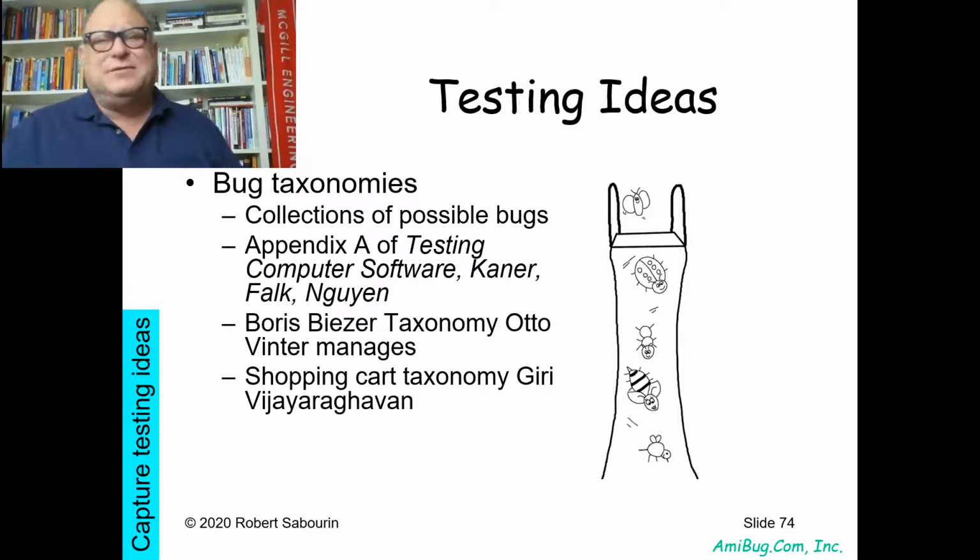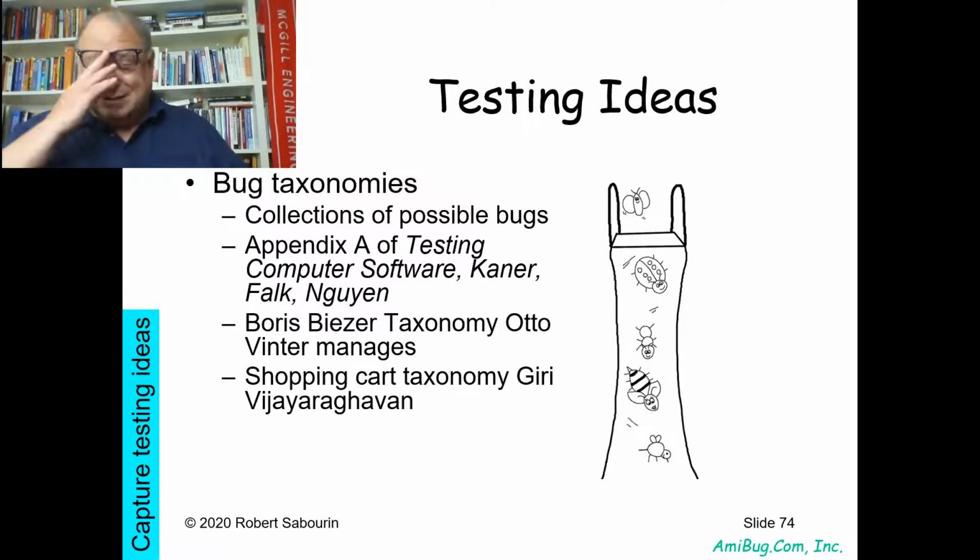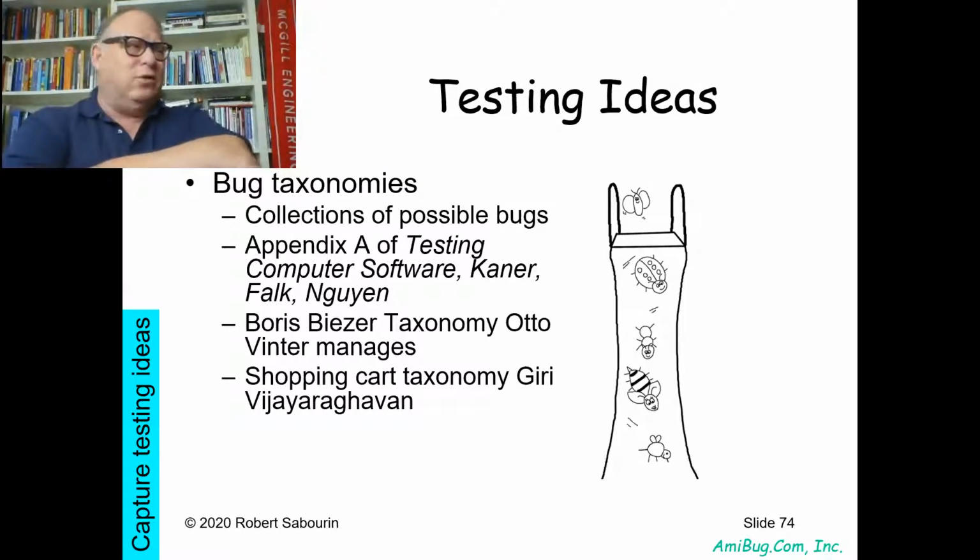A gentleman from, where was it? It was the Benelux countries. Otto Vinter took over the work from Boris and continued adding to it. I caught up with Otto Vinter sometime in the late 2010s, and he shared with me the list at the time. He remarked that he had only found a few new types of bugs, even though he had interviewed several dozens of programmers. And this list, of course, is a big classification scheme with lots of bugs.